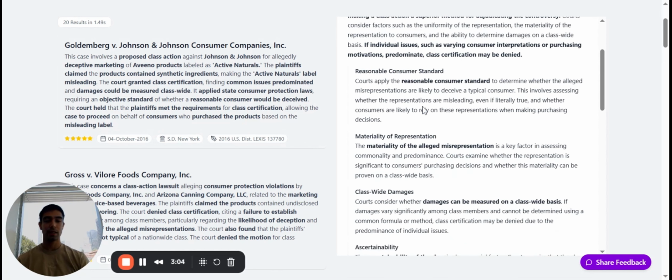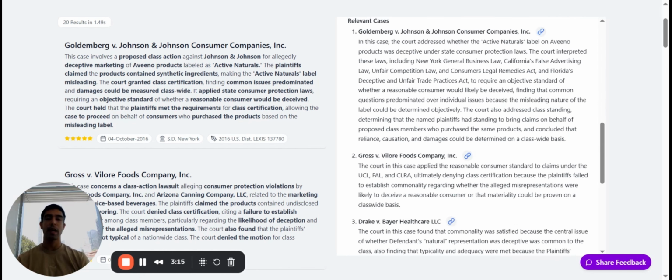So as you can see here, in the summary or the answer to your legal question, we've been able to highlight certain key aspects of law from these cases. These have been provided first. And then we also go on to the relevant cases. The relevant cases tell you how each one of the cases has provided a direct answer to this question which you have asked. Another key aspect we have created to prevent hallucinations is snippets.